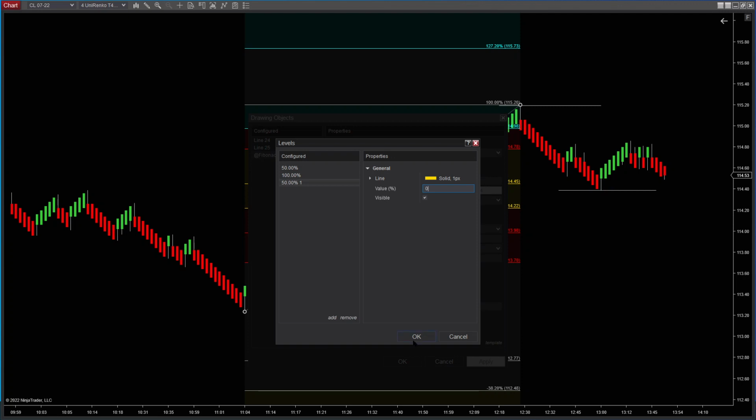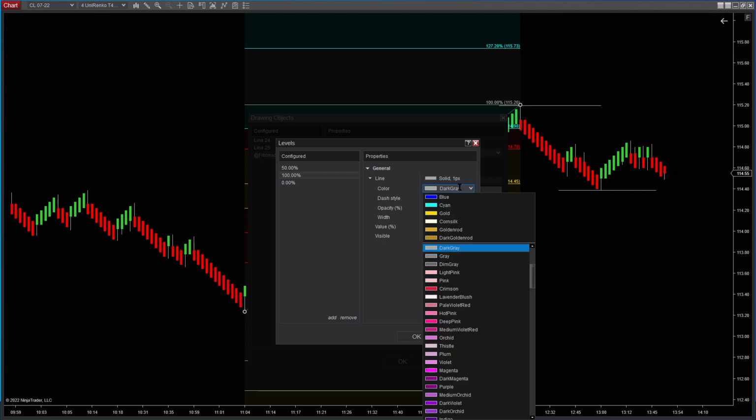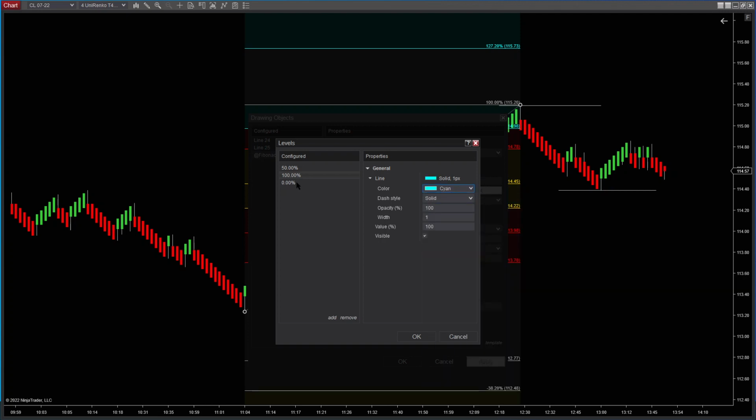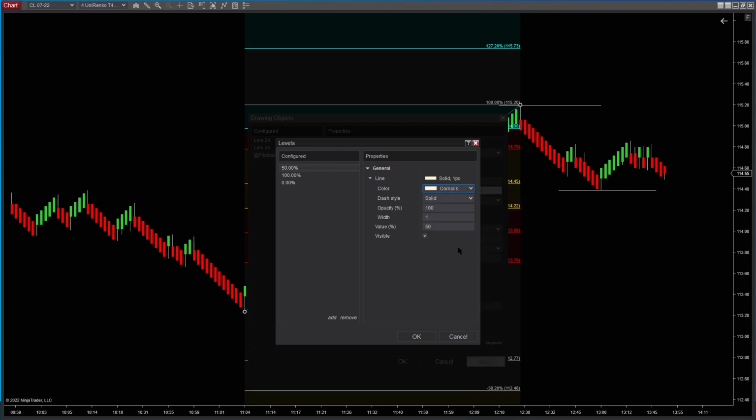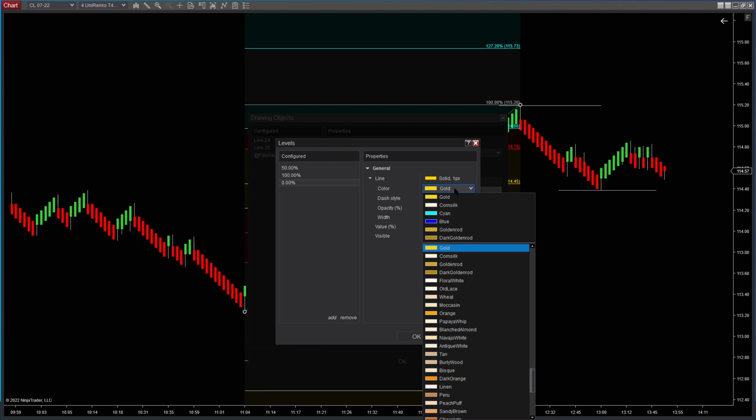level there. Okay, now one thing that I do, and this is my particular color, is I go cyan in the 100, and I go cyan in the 0. So this one here, I believe is in white. I'm gonna put it in cosmic like that, and in that way I know the mid. Oh, the mid is gold. So that I remember now. And then this one, the 0, is actually I'm gonna put cyan as well.